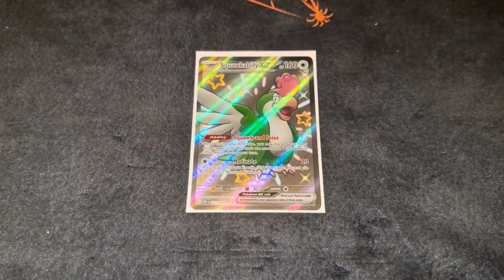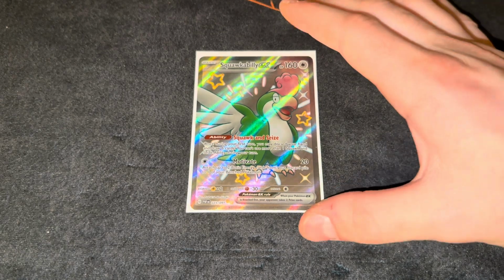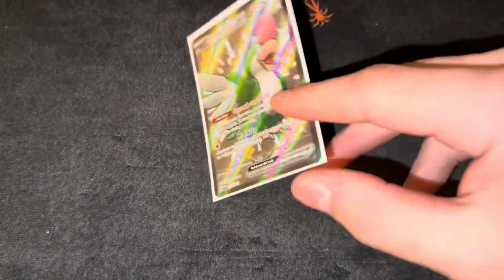It didn't come up, but being able to discard your hand and draw 6 on your first turn is pretty good. That's really his only utility, but if it works, it works.